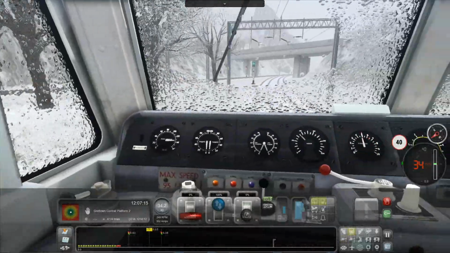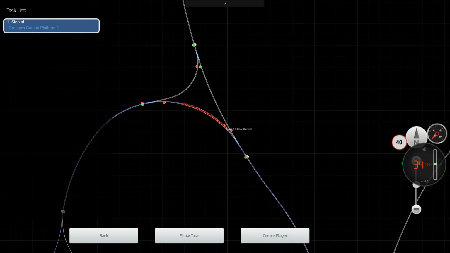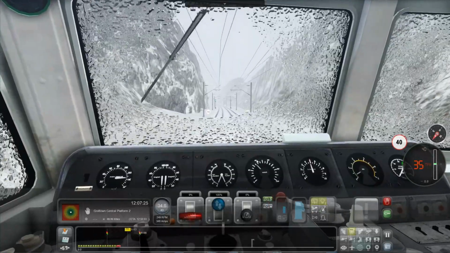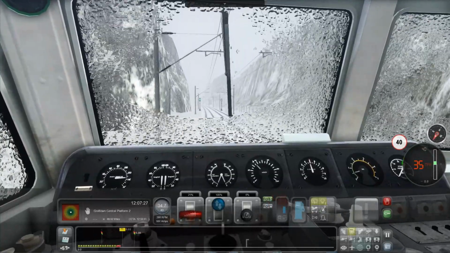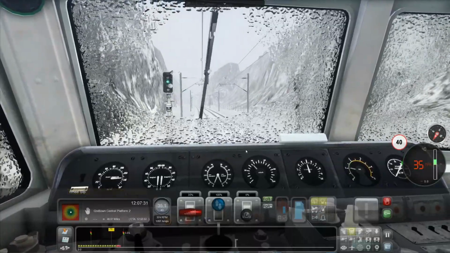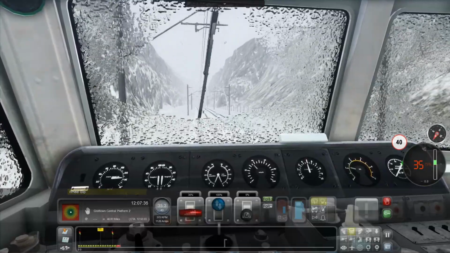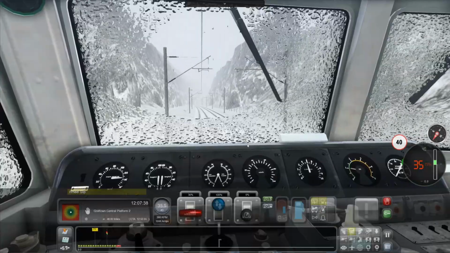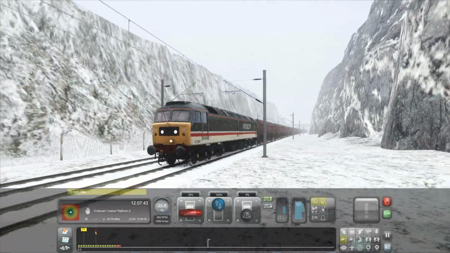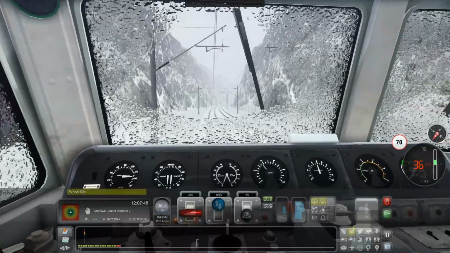Okay, we're joining the main line now. Nice. And then we're going up to 70, so let's give it a bit more power. Up to, with wheel slip. Let's put the sander on. It doesn't have a sander, come on. That is like, that's basic. I miss my beautiful enhanced trains, my Armstrong Powerhouse Class 43s. Oh, never mind.